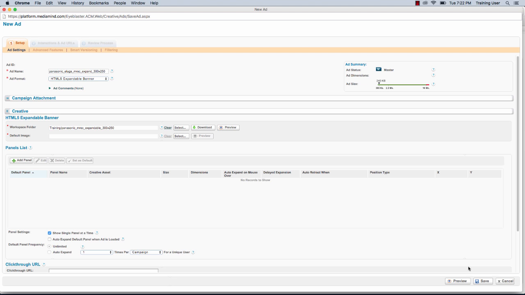Next, we'll select the default or backup image. This is shown when the browser doesn't support JavaScript and for HTML5 creatives used to define the ad size, so please make sure the dimensions match the size of the ad. For expandable banners, that would be the collapsed size. This is highly important as you will need the size of the creative to match the placement size and vice versa, otherwise we won't be able to attach it for trafficking.